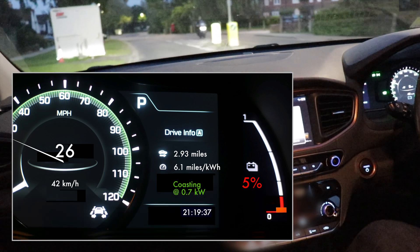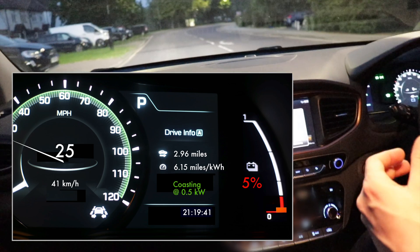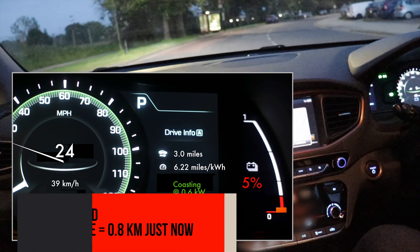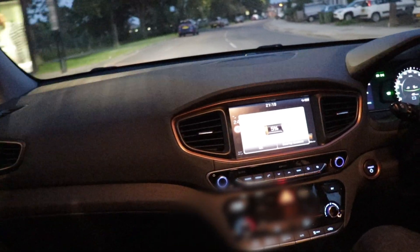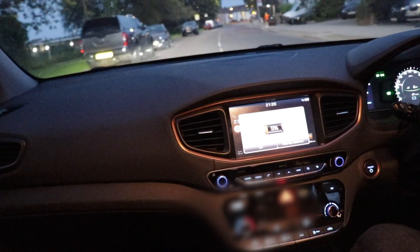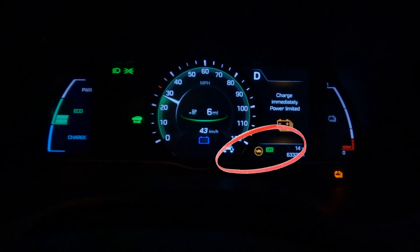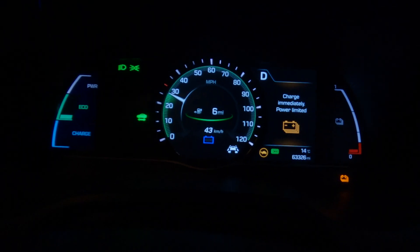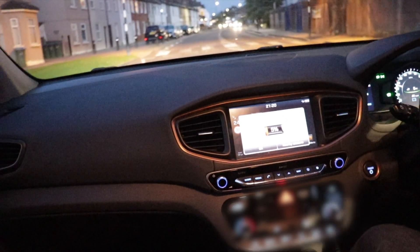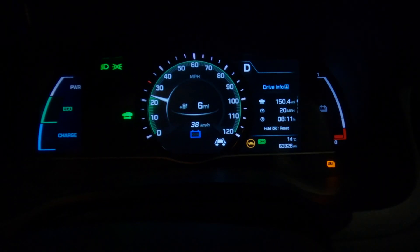For the last 500 meters I've just been coasting, and that's the beauty of this car — there's almost infinite coasting available. I can feel that turtle mode has kicked in now. You can see the little turtle mode icon is on — that was the big beep we heard a few seconds ago. So that's where we are: five percent battery, five miles left supposedly.